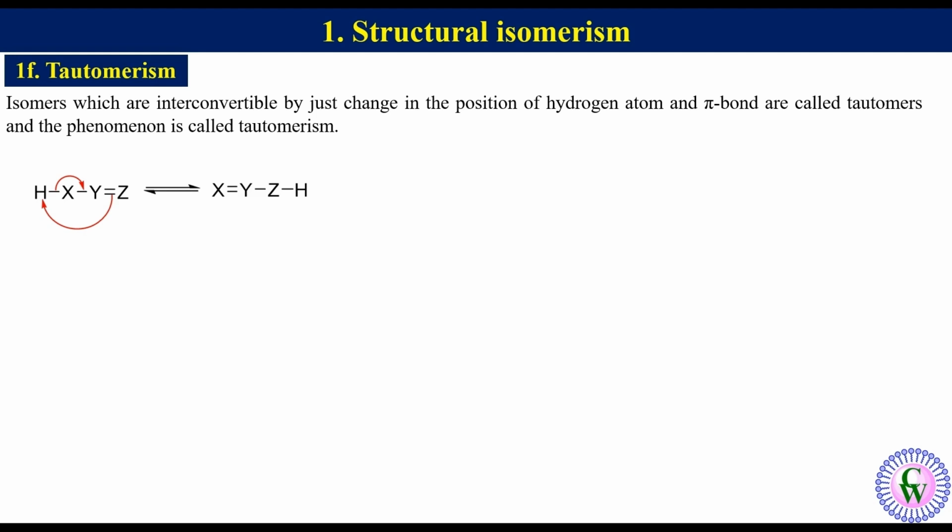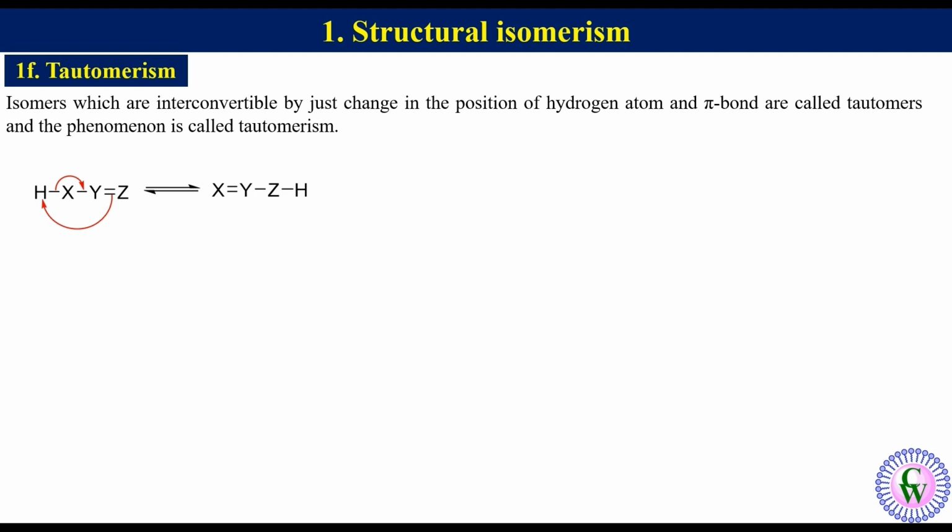These two species are in equilibrium, which are known as tautomers. The equilibrium arrow shown between the two tautomers is of the same length, which is used when both the tautomers have the same stability. This is not a real case scenario. Generally, one tautomer is more stable than the other.